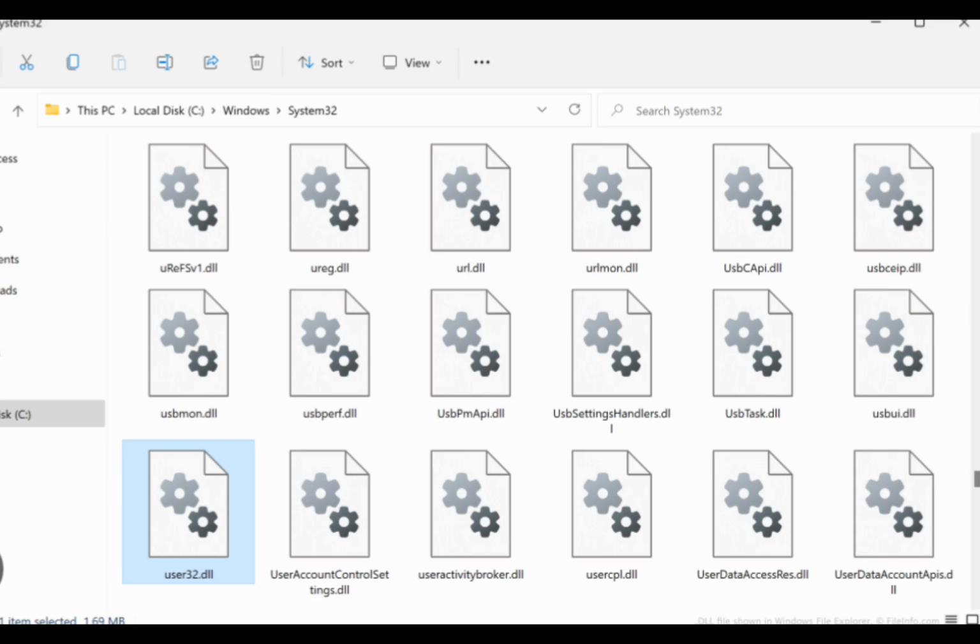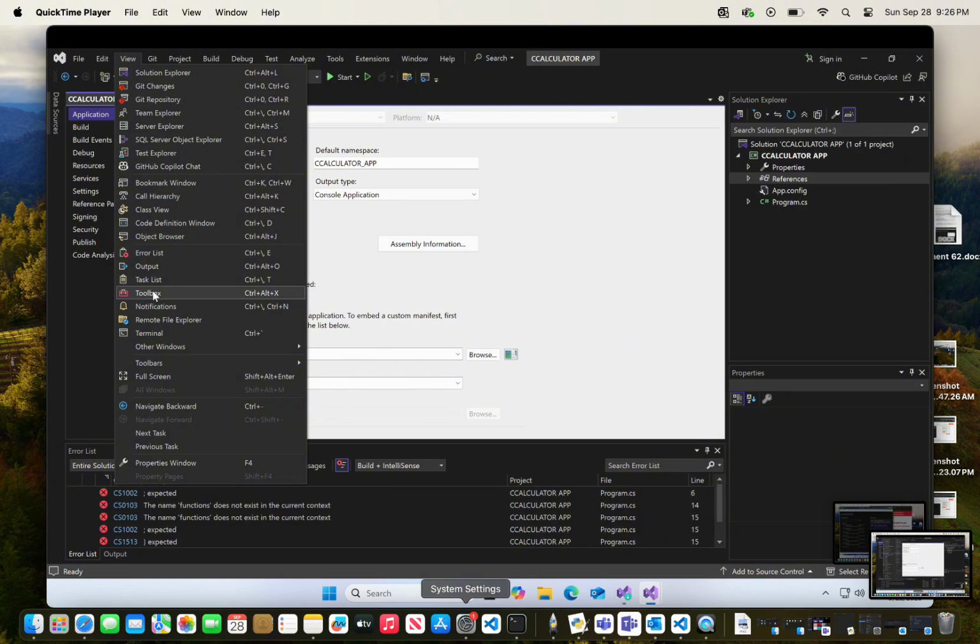This allows code to be shared, updated, and reused. DLL files increase productivity, reduce development cost, and create more modular and efficient software.